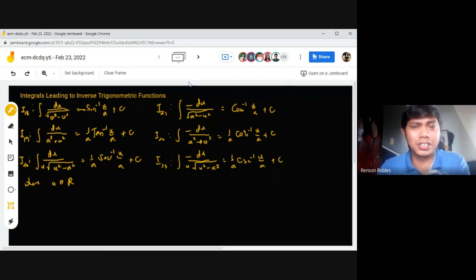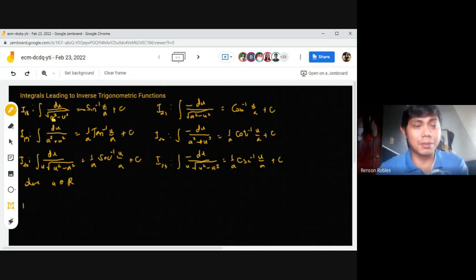Let me remind you again, you can just ignore I-21, 22, 23 and focus on these three formulas. You can just memorize these three because, if there's a negative, you put the minus sign here, and that will mean arc cosine u over a. To verify the formula, you can just differentiate these three, and if the derivative is found on the left side, then you got it correctly. I will leave it for you to verify. So please, after the session, try to differentiate the right side, and make sure that the derivative can be found on the left side.